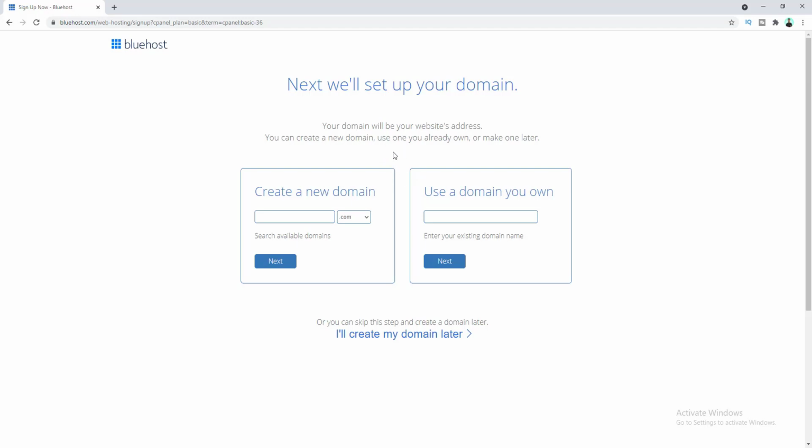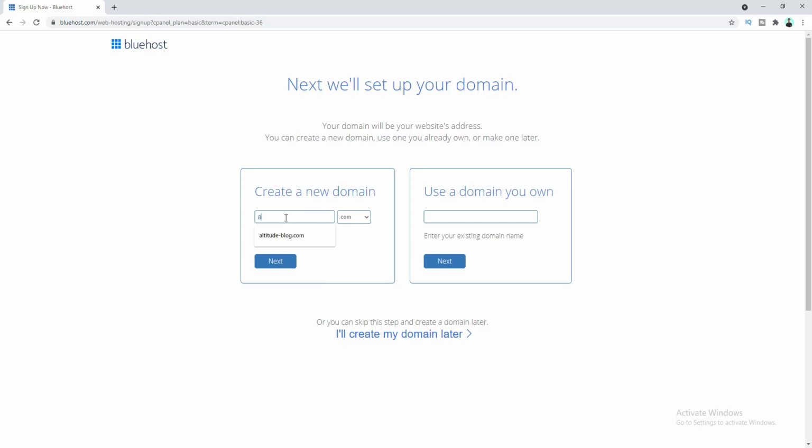If you already have a domain, you can enter your domain here and click on next. But I'm assuming that you don't have a domain, so for this you can create a new domain from here. Okay, here on the right side you can see different options: .com, .net, .org. From here you can choose any of these, but I always recommend you to use .com because a .com website is good for search engine optimization, and this always looks very professional and legit. Okay, so let's try creating a new domain from here.